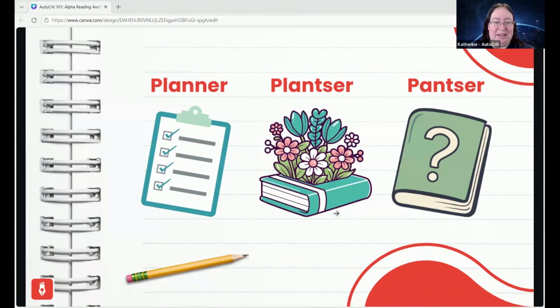Kat Campbell's team planner for novel 90, or people who like to have all their outlines, character sketches, world building details in a nice, neat row. All right, we got a lot of planners. Yes, hooray for planners. And then we have planters, people who outline some or maybe don't outline, but they have a good idea of where they go in their story and where their characters are supposed to go in the story. And then they free write the rest. These would be our planters, the people in between. We got a whole bunch of people.